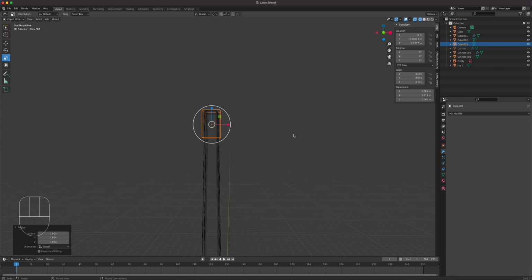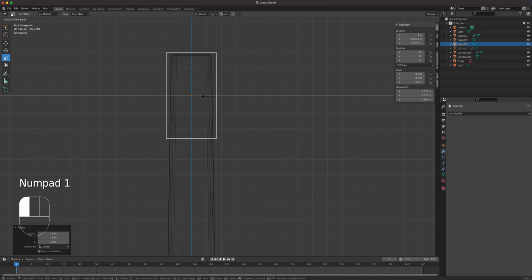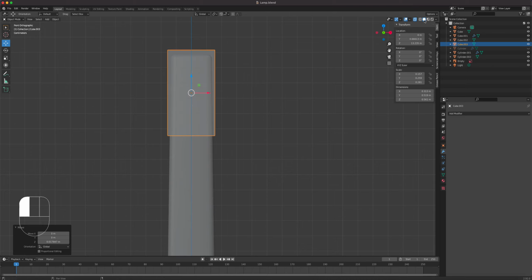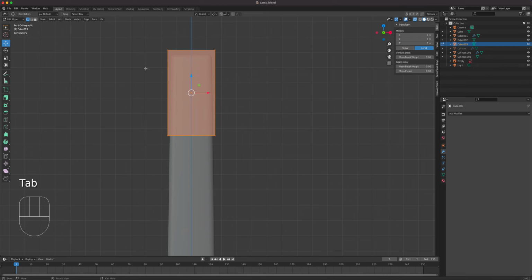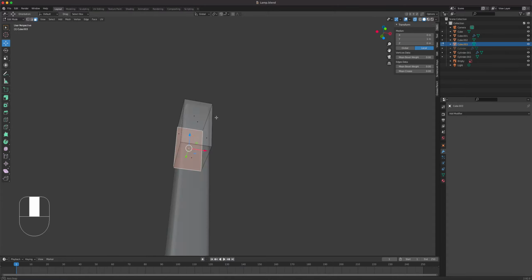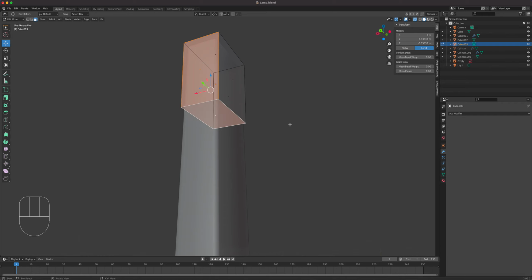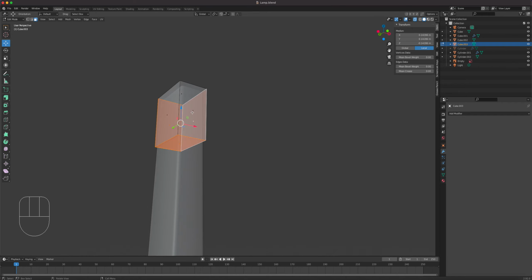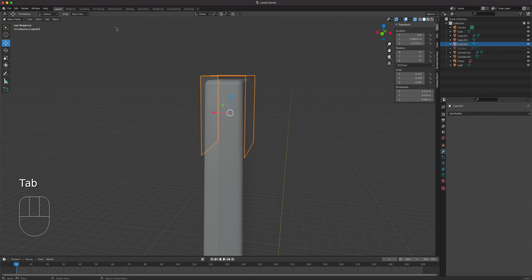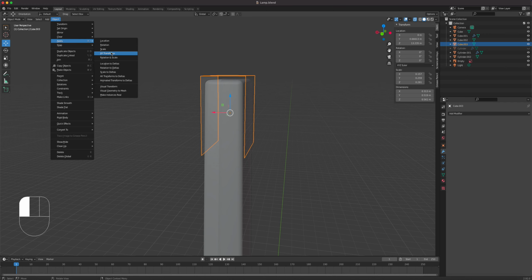All right, so here to the front. Okay, we'll move this up a bit. All right, so we just need to curve it, it's actually super simple. We're going to solid mode here. Go to edit mode, select the faces here. That one, the bottom, and the back. Oh, sorry. The back. Delete the faces. We got this one. Let's apply all transform to this.